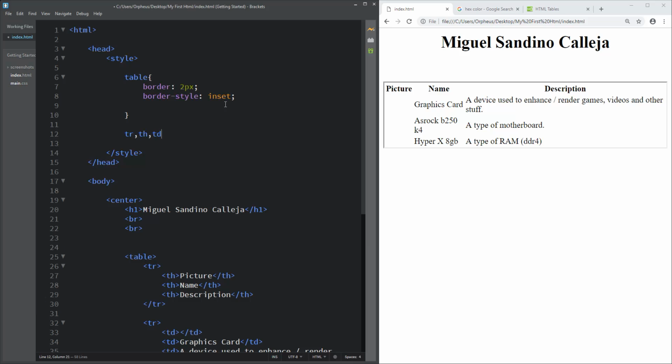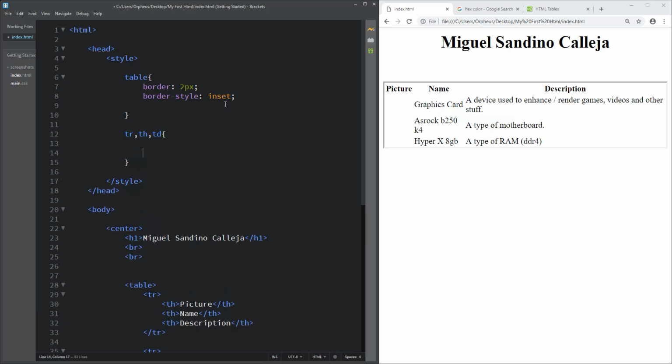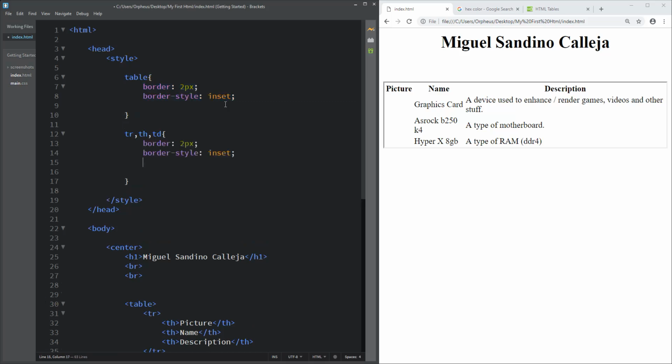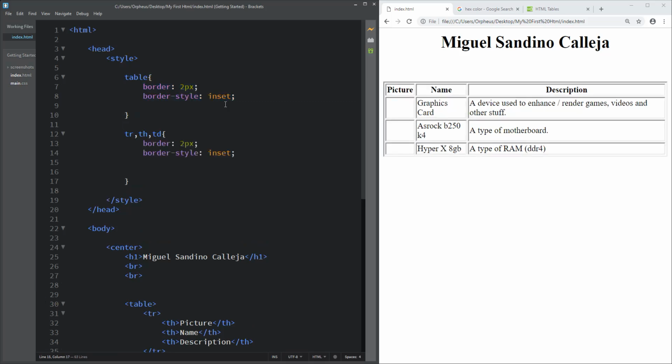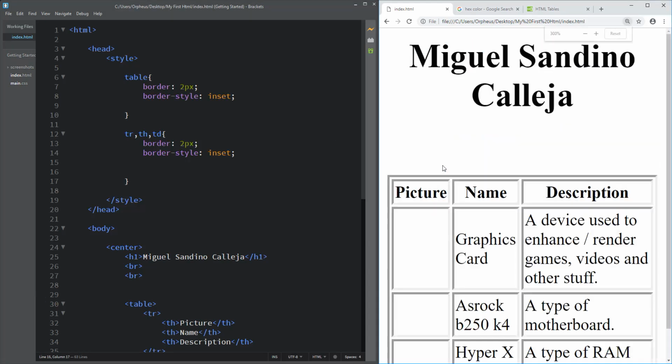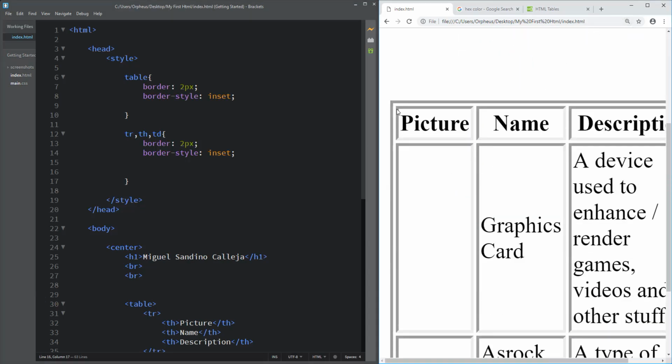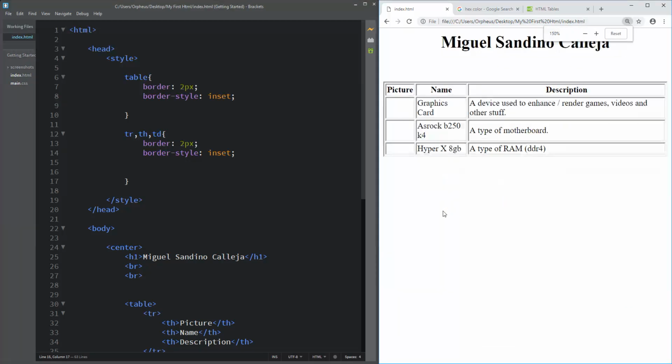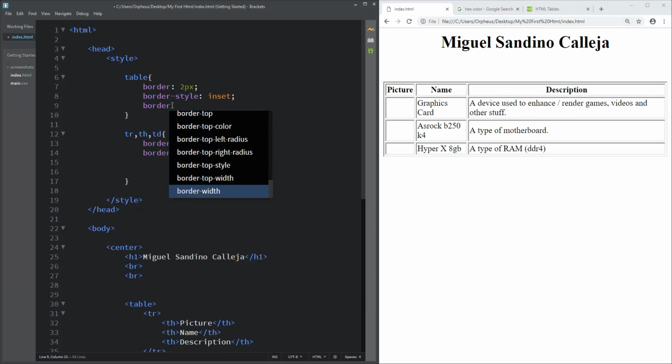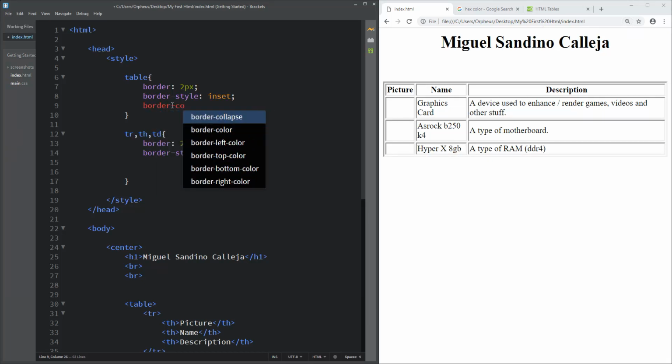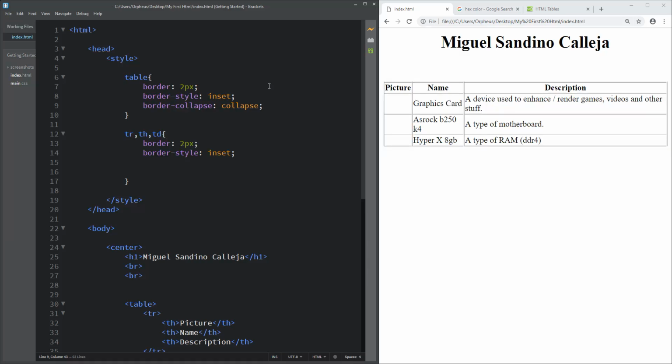Okay, so another border, you just have to copy paste this one, and then this is the output. Alright, so as you can see, this is the border that I'm talking about, the inner border and the outer border. So I'm going to collapse that one by setting border-collapse to collapse. Don't forget to save, and this is the output.